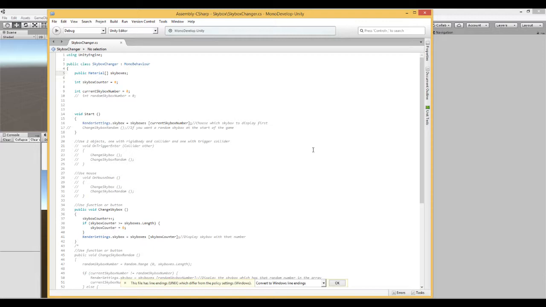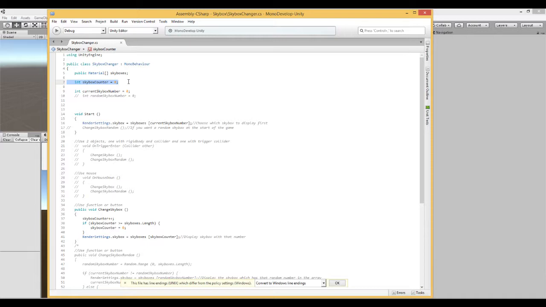Alright, good. So the first thing we need to do is create an array of skyboxes. As you know, a skybox is a material, so you need a public material array to hold them. The next thing you need is a counter, which we're going to use to count our way through the array.